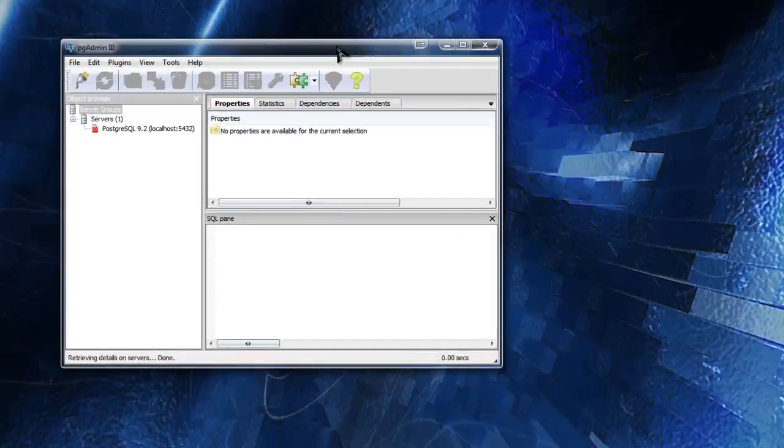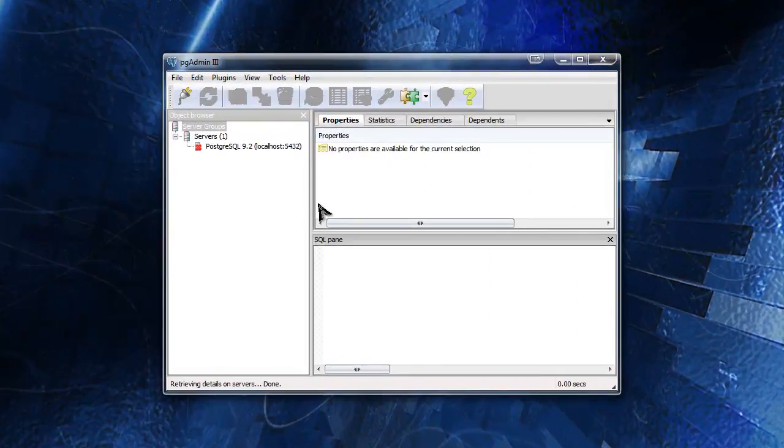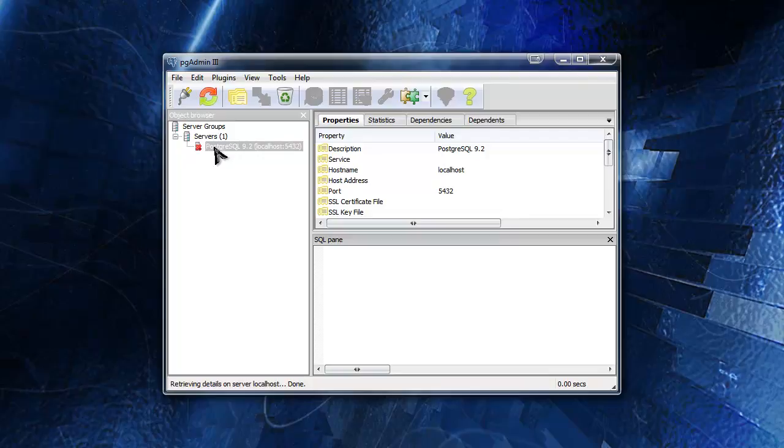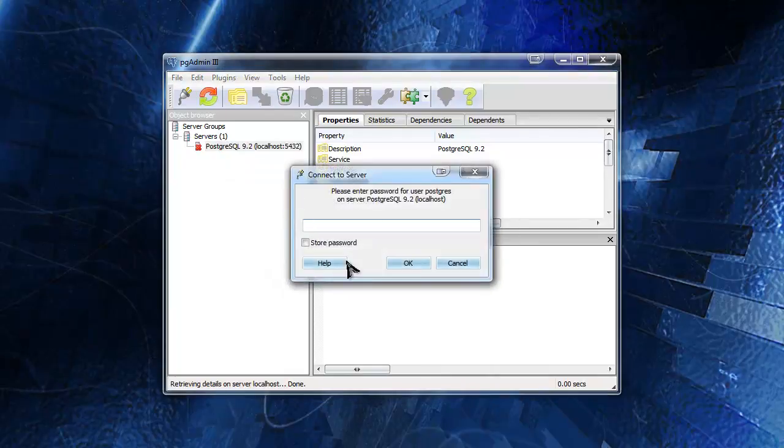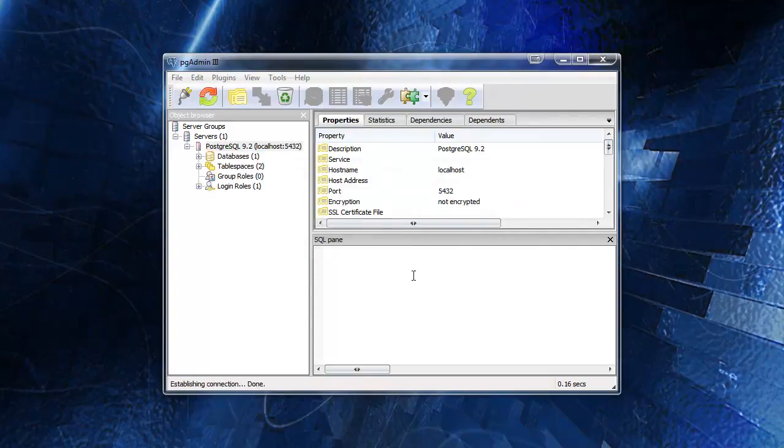This is a handy little tool that we can use to actually create databases and tables and view our tables and all that good stuff. So if you click on PostgreSQL, right click and then click connect. And here is where you're going to enter your password. And now we're connected to the database.